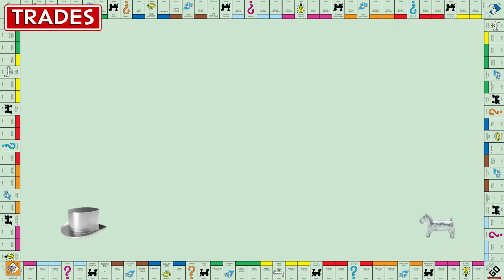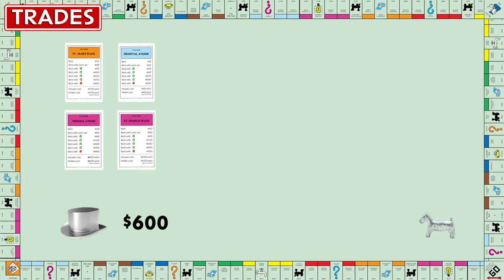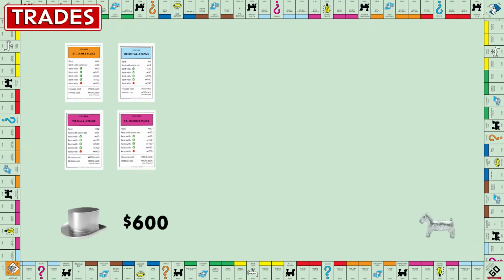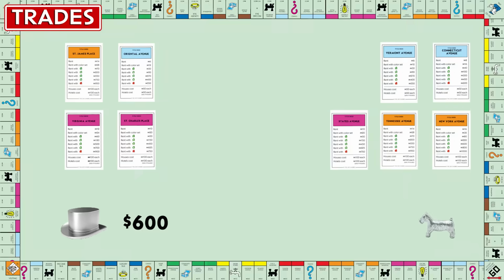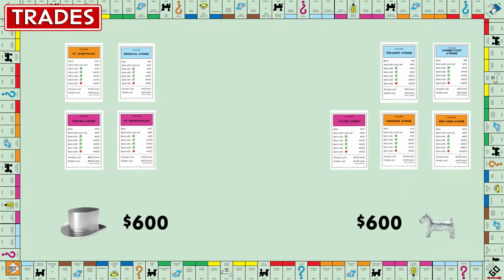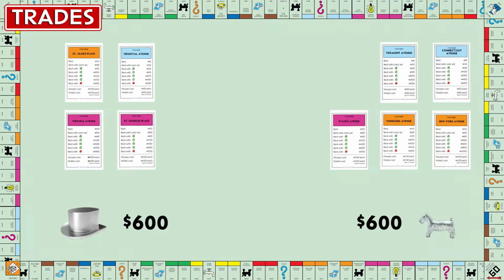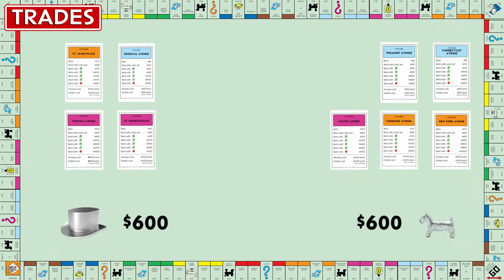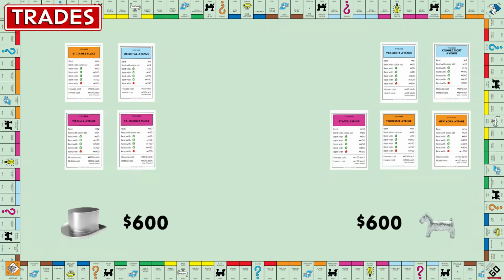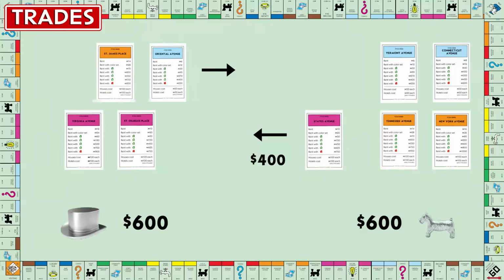Let's look at this example. You own 2 pinks, 1 orange, 1 light blue, and $600. Your opponent owns 1 pink, 2 oranges, 2 light blues, and also $600. By all measures, your opponent is winning, since orange is the better property set over pink, and light blue can become fierce for cheap.